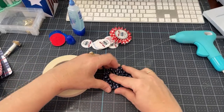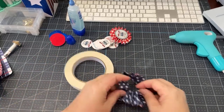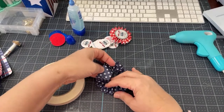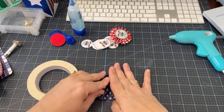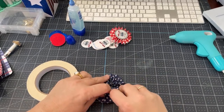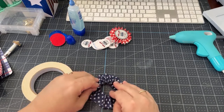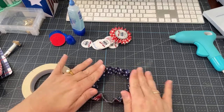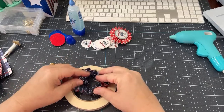Okay, so here is my rosette. I did it, and then it came apart. But see, what I'm going to try to do is to use my little tape to corral this. Okay, there it is. I got it. I got it. Let's see. I don't got it. All right, I'm going to try it here and see if this will work.